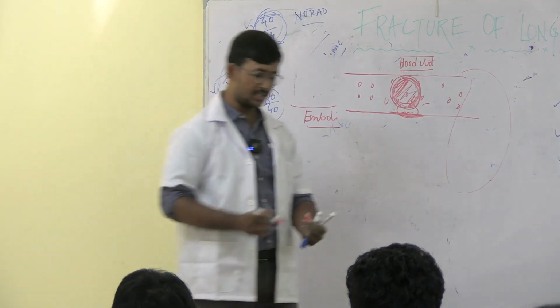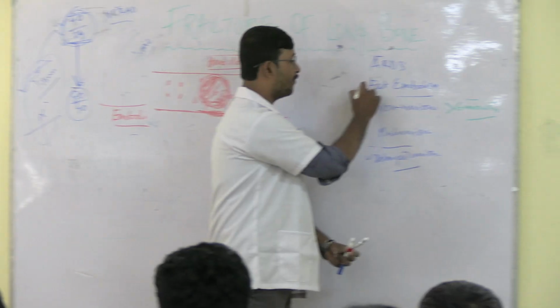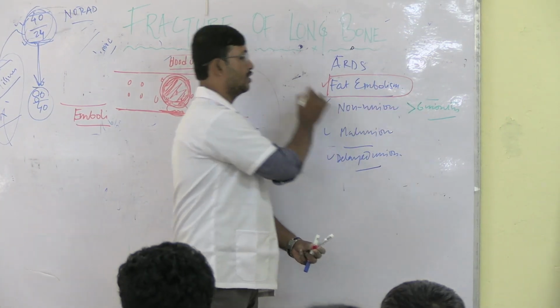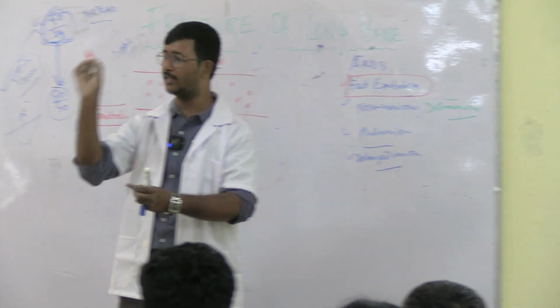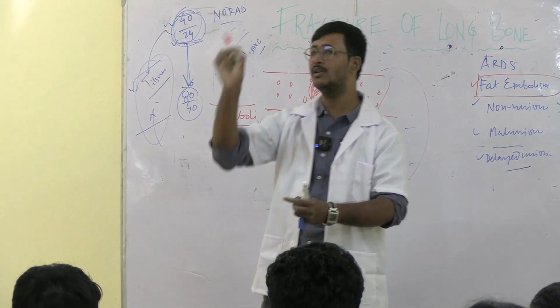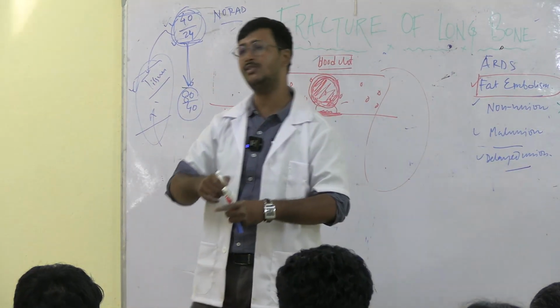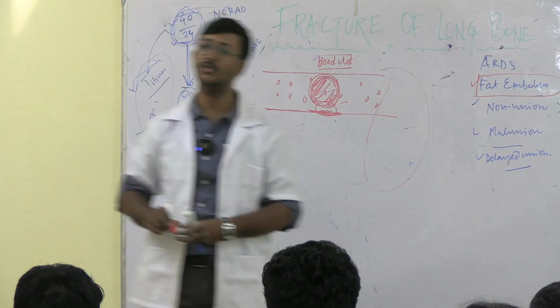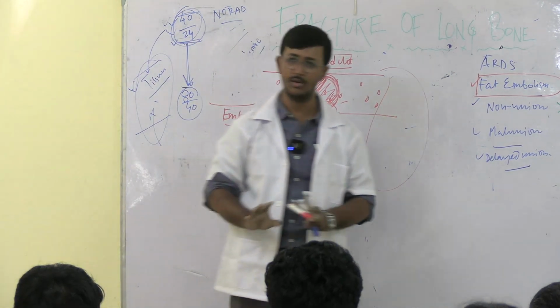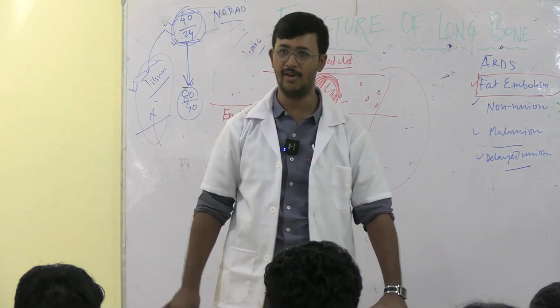And in case of fracture, we usually see fat embolism. Suppose in a long bone a fracture has happened and a thrombus developed. Now this thrombus went into the heart, so the person will die from stroke. That is your fat embolism. Okay, got it? If not, it will also be fine.